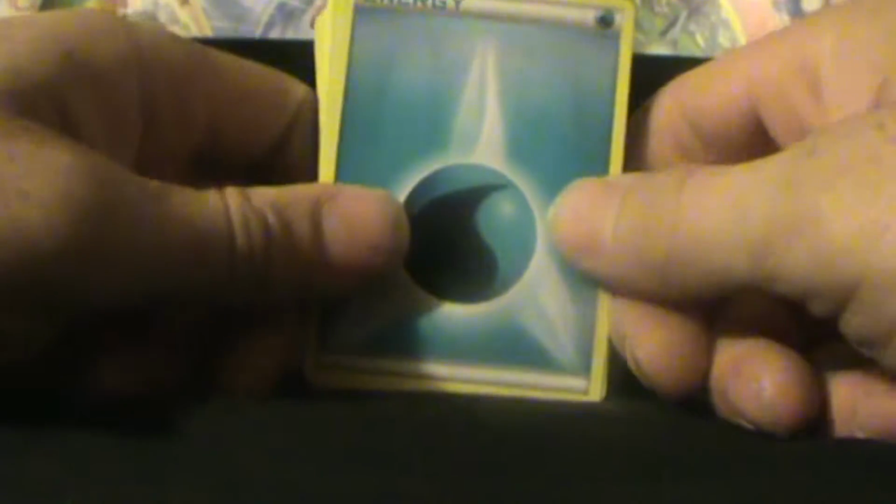There is, of course, the energy. I've learned from last time not to talk while opening this because it's impossible. Five of every energy. 1, 2, 3, 4, 5. And of course, 5. So there we have lots of good energy, and that makes me happy because now I have, between the two decks, 10 of every energy minimum. So that means I now have the ability to make any kind of deck I want, provided I can find the cards to go with them.